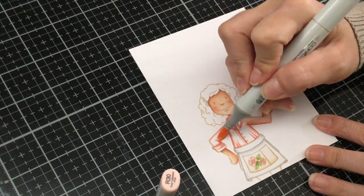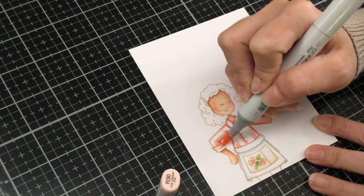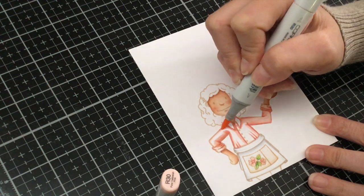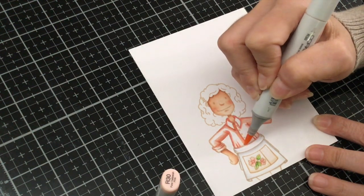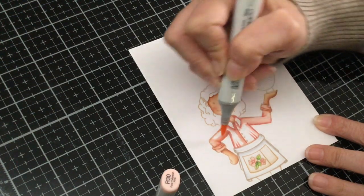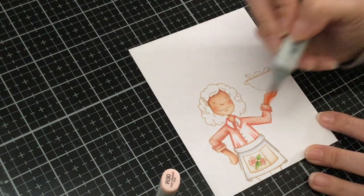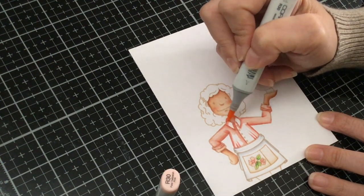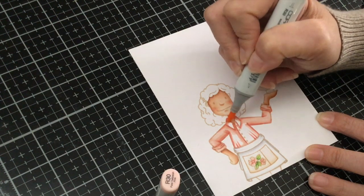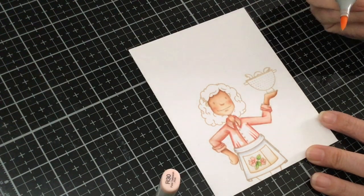So I'm gonna do the same thing over here. I'm gonna give a little flick right along the edge where we've left off. And then I'm gonna go ahead and just do one swipe to fill in the rest of the shirt. So same thing here. I'm gonna pull out that R32, make sure I have a nice blend between the two, and then just fill it in.